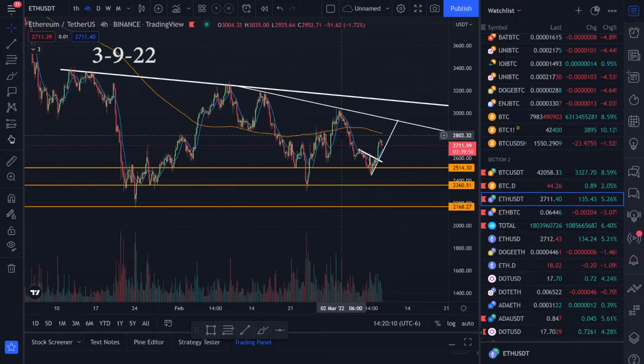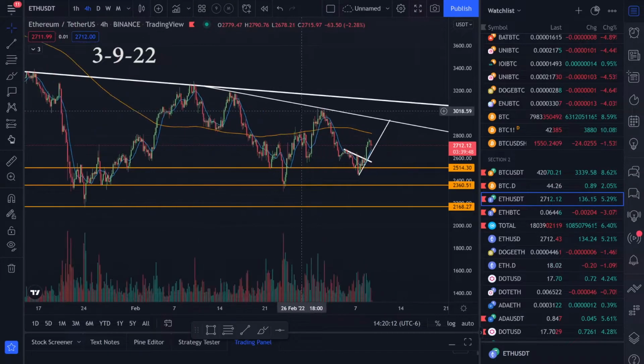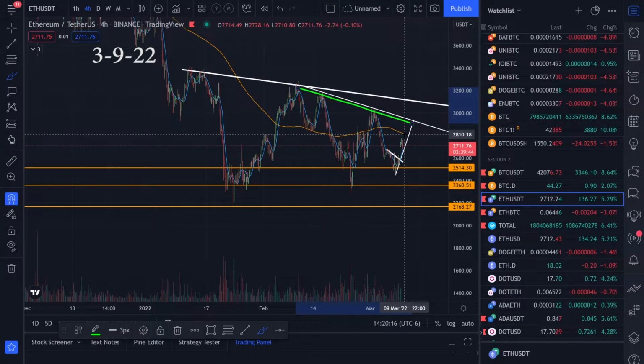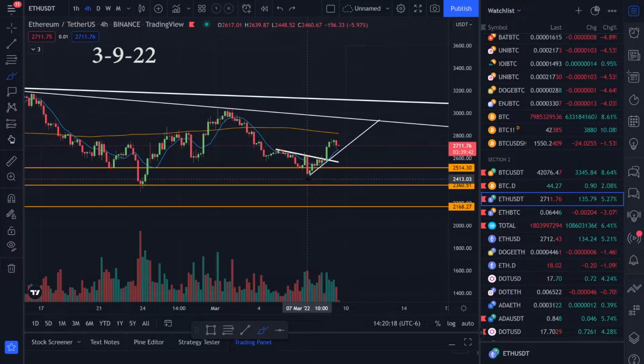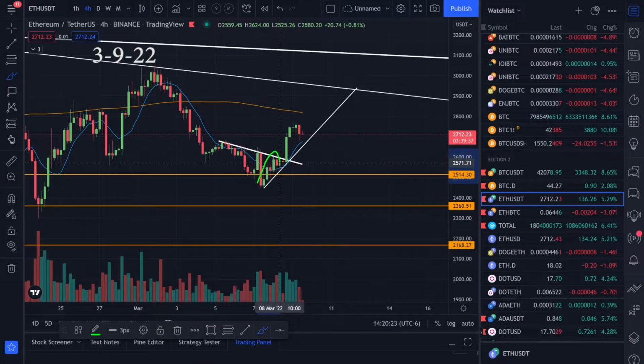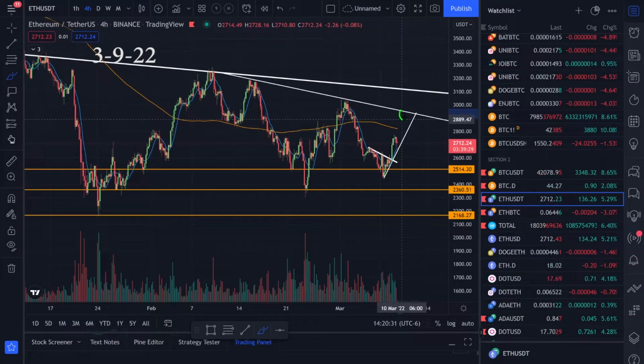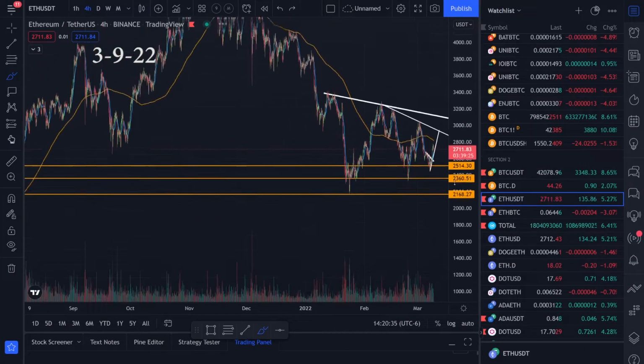If we jump back over to the Ethereum chart, I think the main thing that I'll be watching is the 4-hour time frame. And we have this resistance right here and this little support that's pushing up right now. Let's see how long we can hold this support pushing to the upside. Maybe we could come retest this trend line. If we start breaking these trend lines going to the upside, I think those are going to be bullish signals that maybe we'll be changing direction and we can start heading back up.